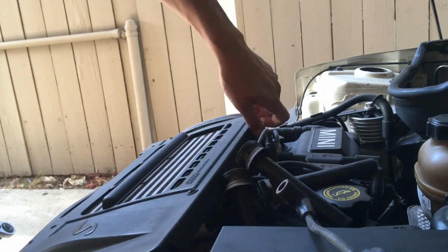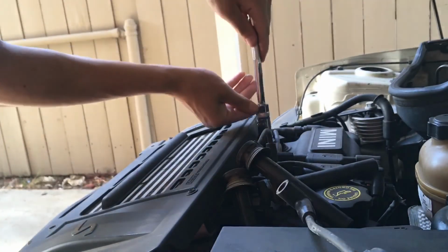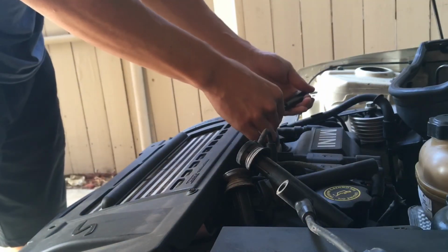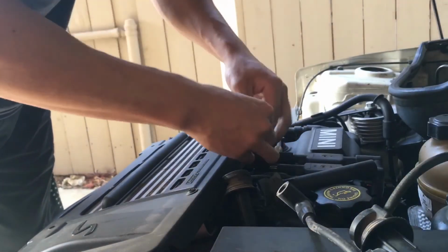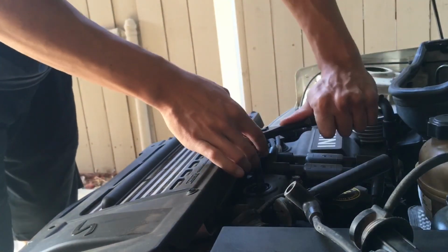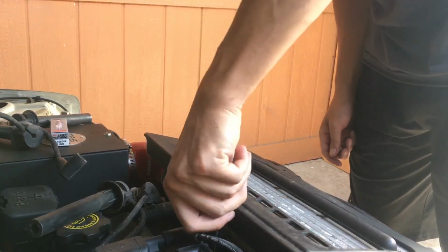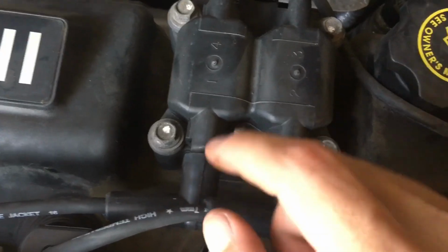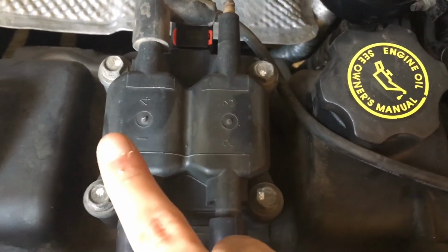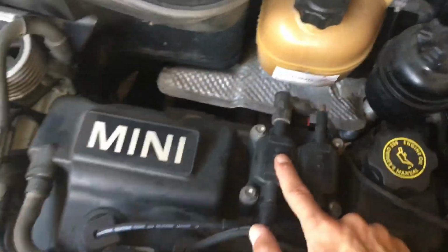These are definitely kind of hard because they're right next to the shroud, but you could take that off. It'd be easier. Make sure you feel the click. Click. So if you guys are wondering, on the distributor or coil pack, whatever you call it, it's labeled 1, 2, 3, 4. Number 3 will be the second to tallest one. I said tallest instead of long, whatever.